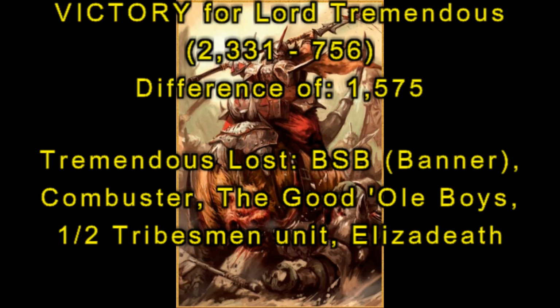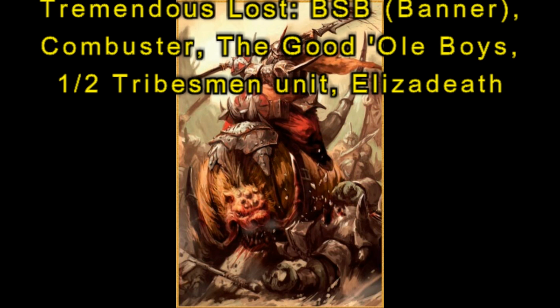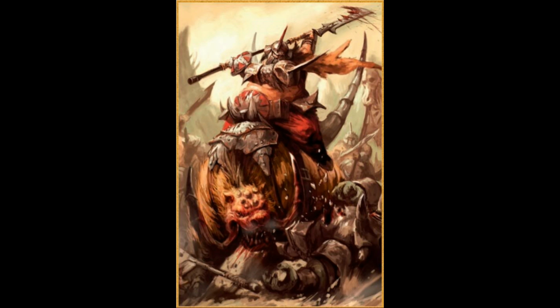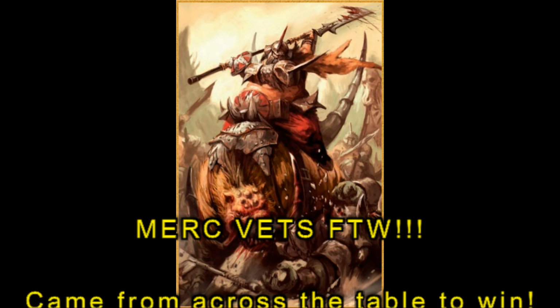1,575. I ended up losing the banner, my BSB banner, the Combustor, the Good Old Boys, half of my Tribesman unit, and Elizabeth. So I took some pretty significant losses. I know I've said it 100 times, but the Mercenary Vets won me this game at the last possible second, coming from across the damn table. God bless that unit.